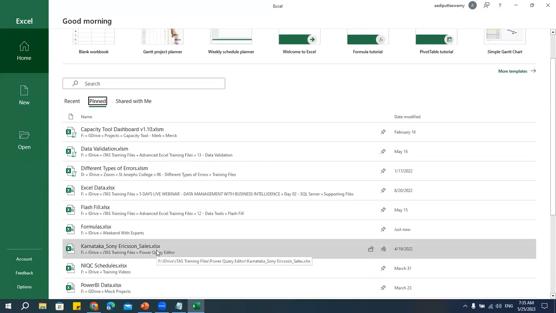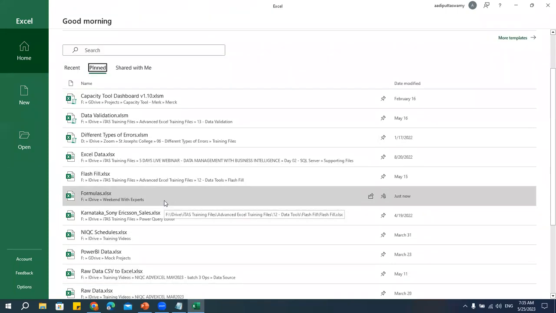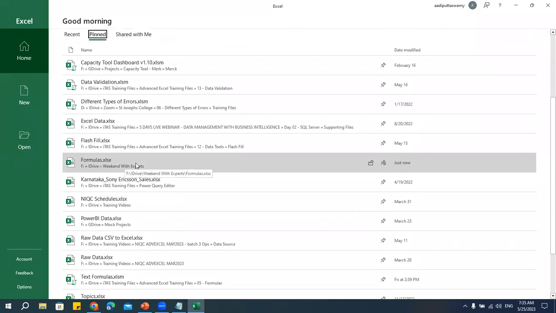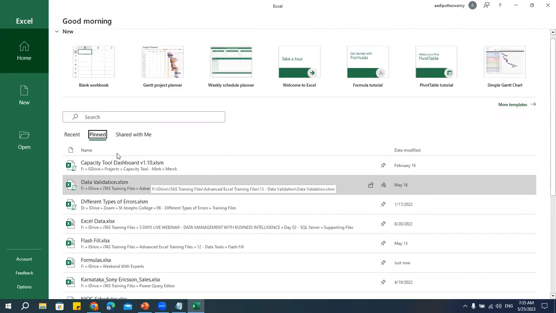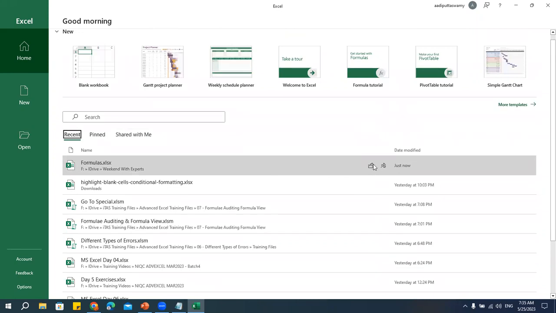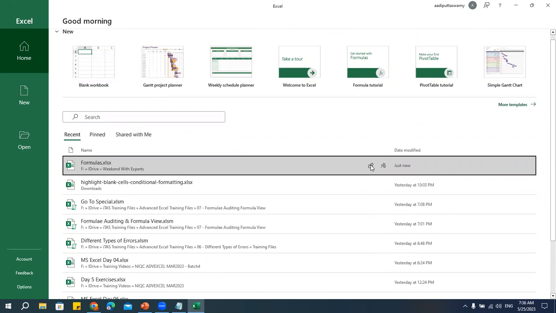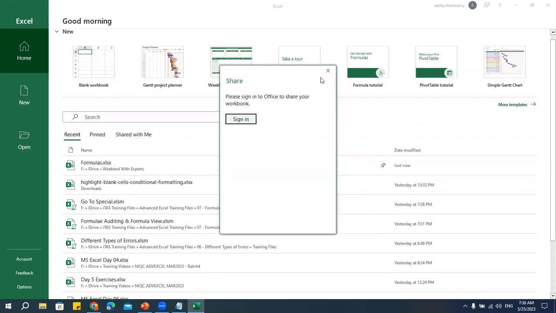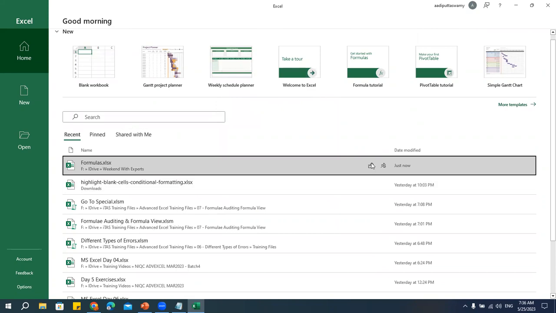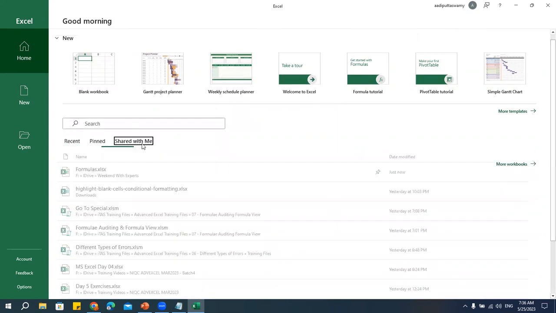So whenever you think that I want to open, you don't have to go to that folder and open. You can go here, you can click on this and you can open this. Right. There is one more icon here that is shared. I told you we can share the files. When I say share, the file will be available in something called OneDrive, which is nothing but the cloud. If I click on this, it will ask for login. I'm not logged in actually. So you can log in, you can share the file. And suppose any others are sharing a file with you, that will be available here.